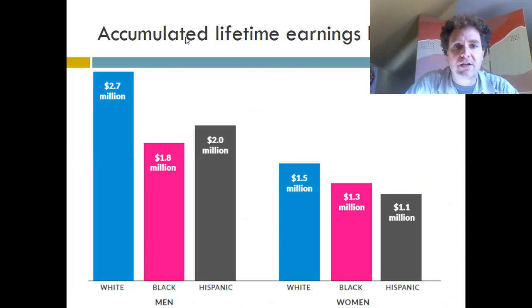And so if we look at this in terms of accumulated earnings, and this data is now more recent, after the economic recession of 2008, if we think about how much this will matter over a person's lifetime, we see that there's a considerable gap, right? Over somebody's lifetime, their lifetime earnings will be distinctly different, as we see in this graph. Again, average white Americans are earning more lifetime earnings than average Black Americans and average Hispanic Americans.